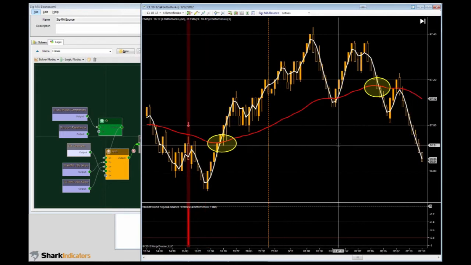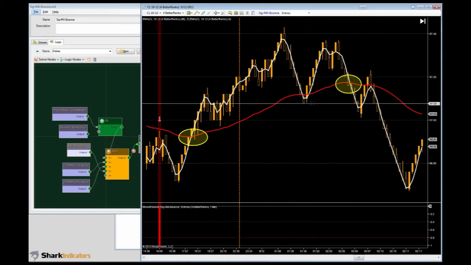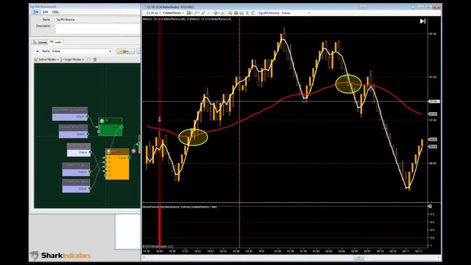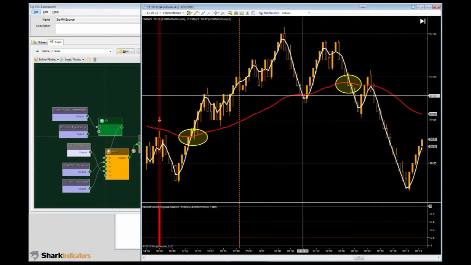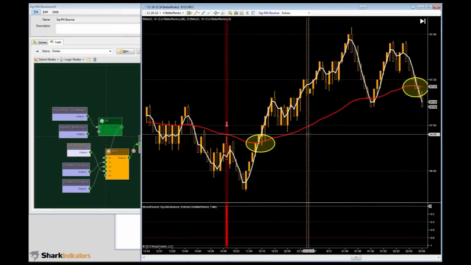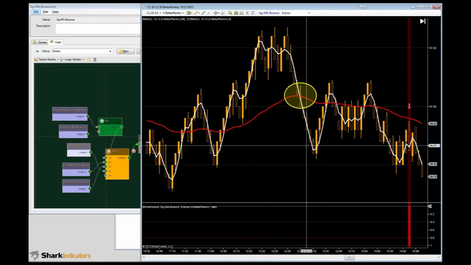But that filter also missed this signal, and it's probably because price punched through. It went past the moving average just probably a little too far. Yeah, I think it just went through a little too far. So it filtered that one out, unfortunately. But Gabor, essentially this is what I mean by backtesting.